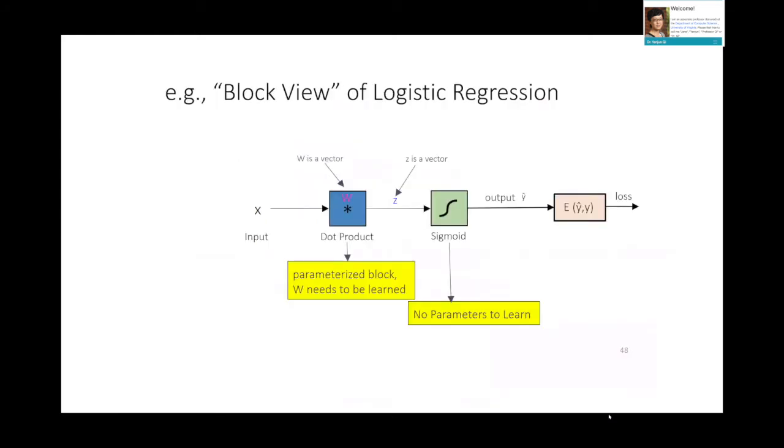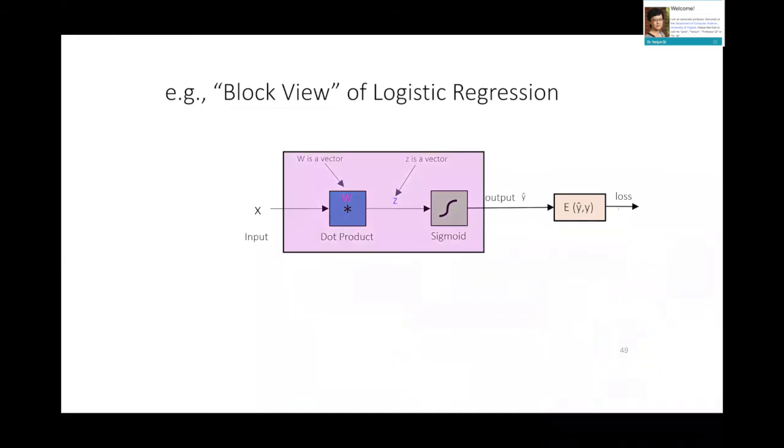models. We actually showed you this block view at the end of logistic regression. So we can just write them as a summation and a sigmoid, and concatenate them with this error loss function at the end, also as a block. And then we later put them together, using the neuron view to represent the combination of the dot product layer, summation layer, and the sigmoid. We can think of this as our first layer function, like F1. This is our second layer function, like F2. So I'm going to reuse this notation many, many times in the next few slides.